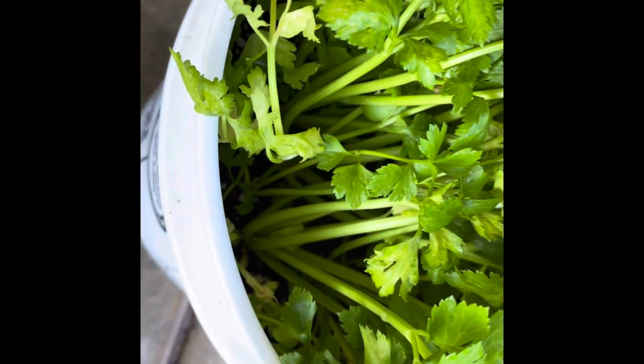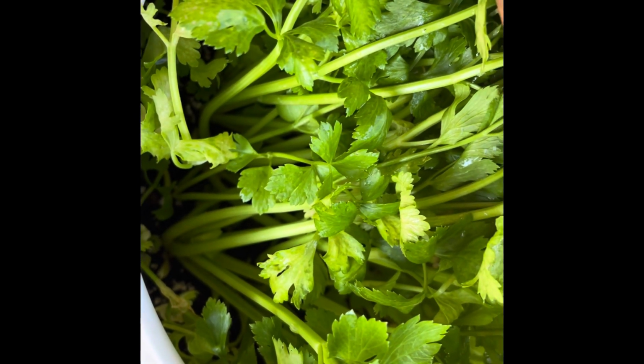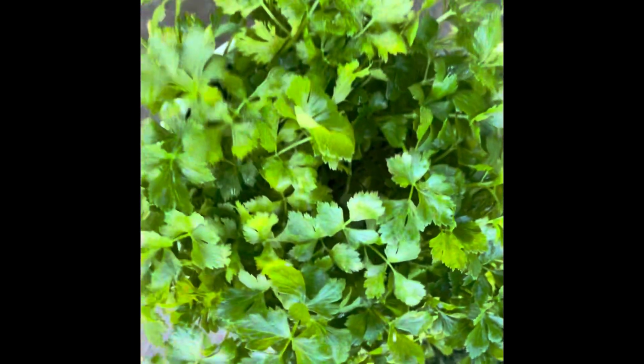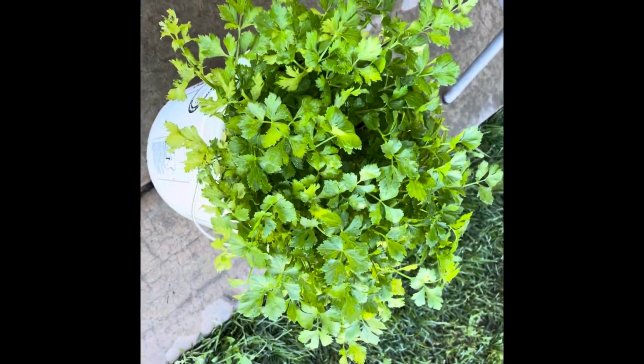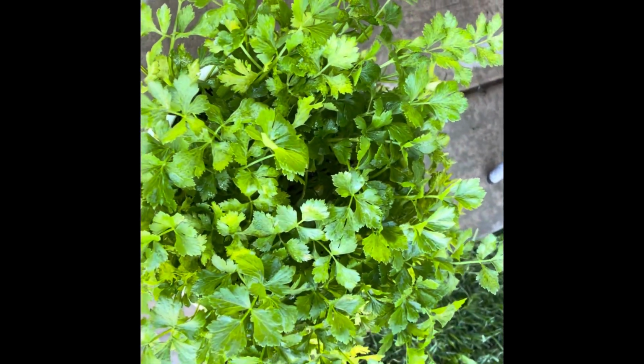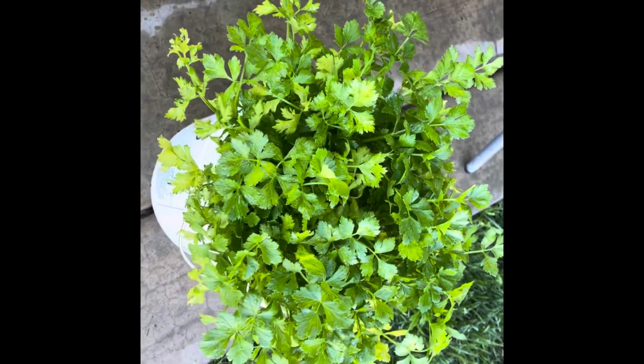Oh, y'all, I forgot to show you my celery plant. Look how big those stalks are getting. This plant is looking so good. I do have to come out here every now and then and cut off the yellow leaves. As you can see, there are some that I need to take off, and I'll do that today when I come out to do some work out here. But yeah, it's coming along so well. I'm so excited about this plant because I was kind of worried about it at first.